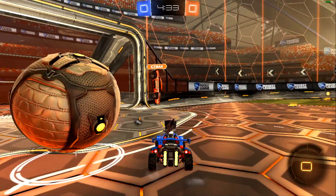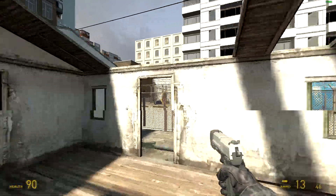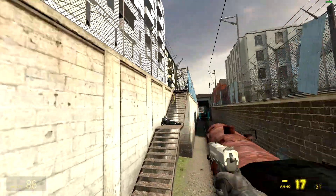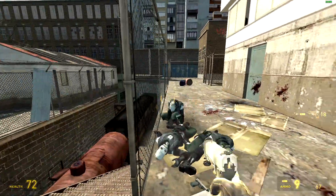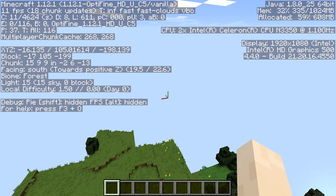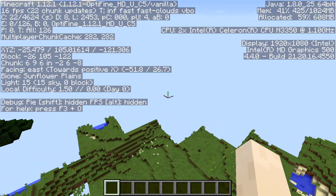We're seeing lower performance across all the other things we've done on this computer, and it's certainly playing out in gaming. We also ran Half-Life 2, which usually does very well on these Apollo Lake devices — typically north of 30 frames per second — but here we're only getting about 15 to 25 frames per second max. Not doing too well even on games that run well on other Apollo Lake devices at the same price. Minecraft equally suffered, with only about 10 to 20 frames per second as well.